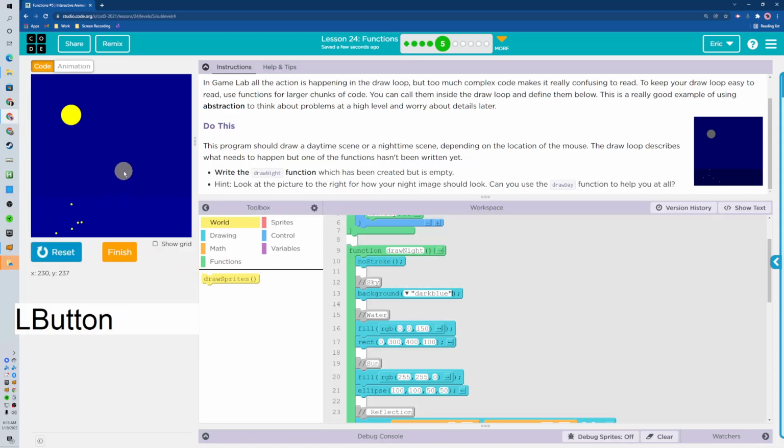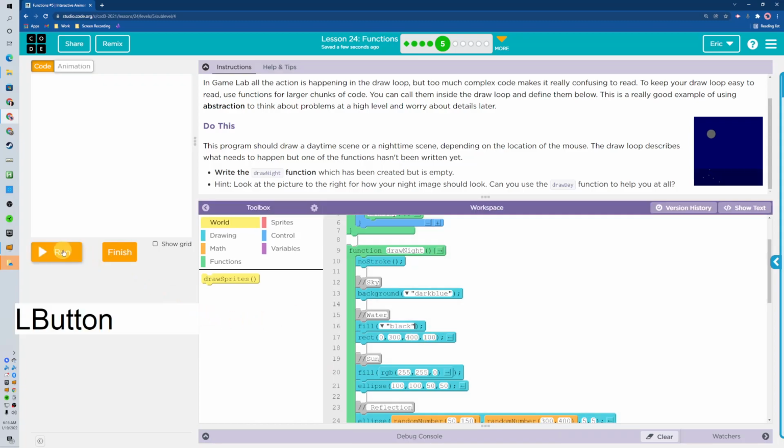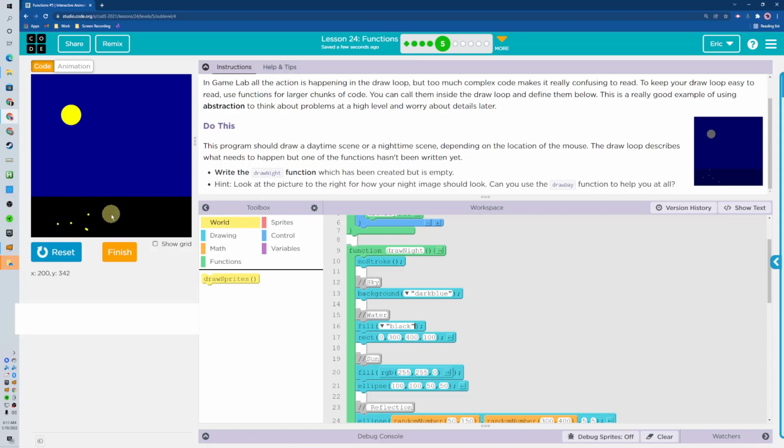Let's run it. So we got that, right? My mouse, it's being redrawn. And then we need like a really dark blue for the water. So the water needs a really dark blue. Let's add a bunch of, trying to find out how we're going to discover that color. Fill with, I don't know, let's just fill it with black actually. See how that looks. That's our night scene. Yeah, I'm going to be okay with that.